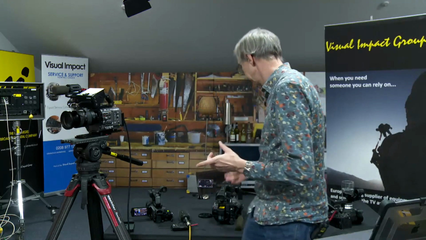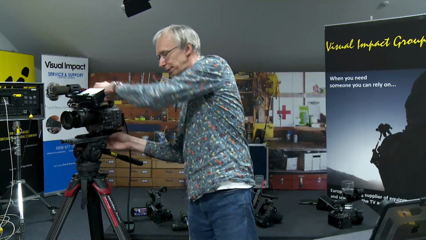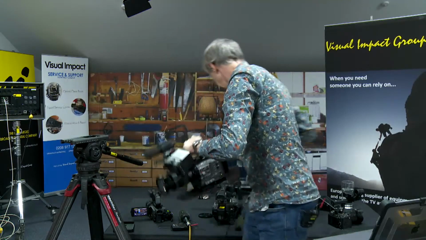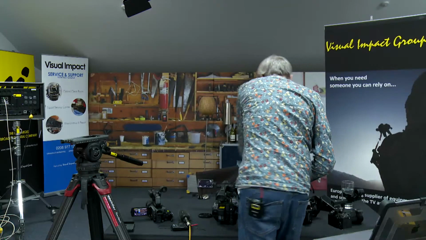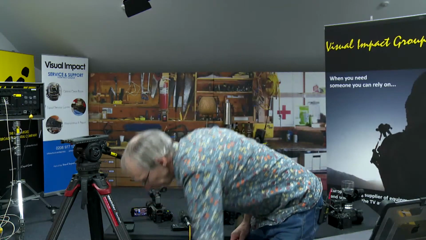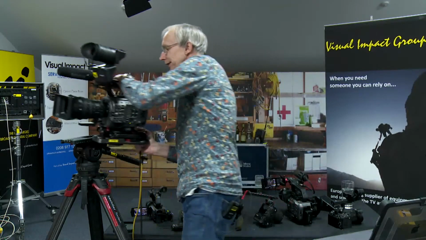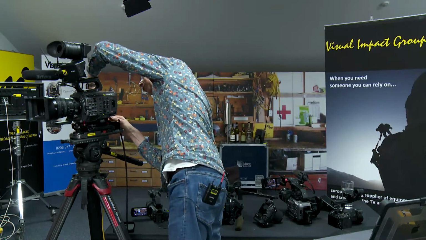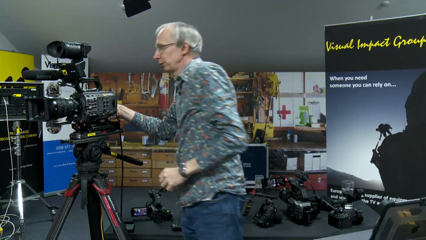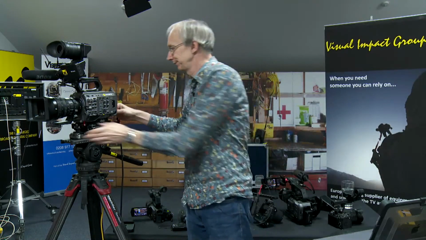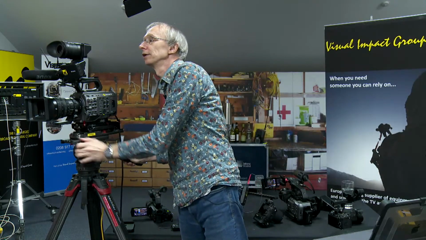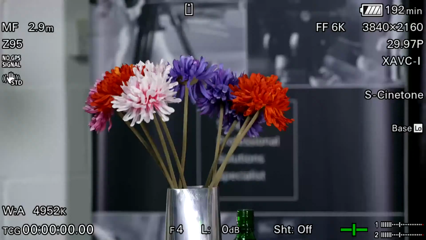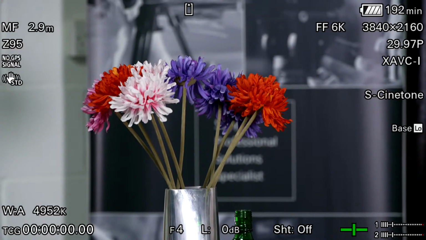Let's go back to the Z280. I think that would be the best camera, actually, I'll use the FX9 to show you. So the whole idea behind custom mode is it is customizable. It is not a given look. You can change the way it looks. And we have all sorts of presets and different settings in custom mode to make the camera look quite different. So let's bring up the FX9.